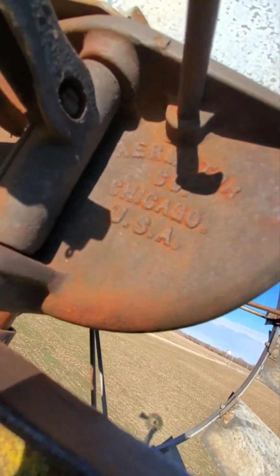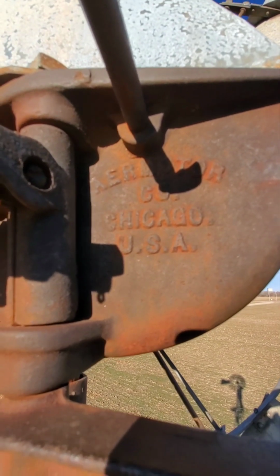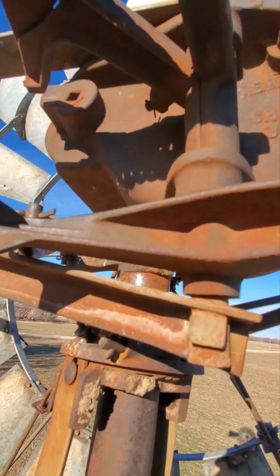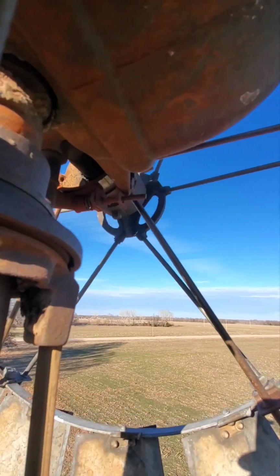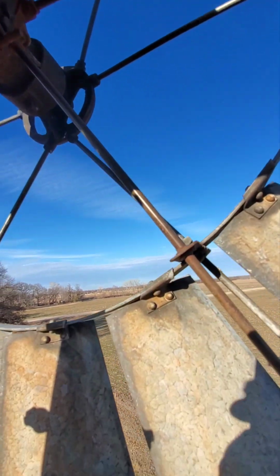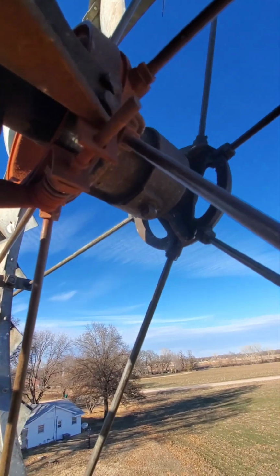Here is some branding right here. I don't know if you could make that out or not. I don't know. We'll see what I can do here. I feel like if I take the brake off, it's gonna go pretty well. It's kind of interesting.